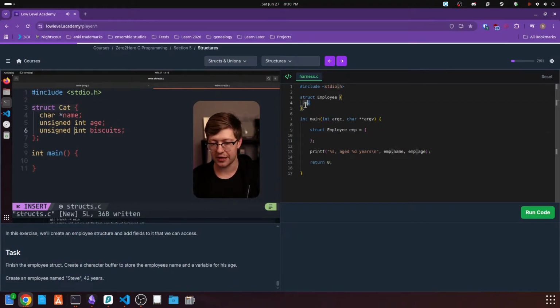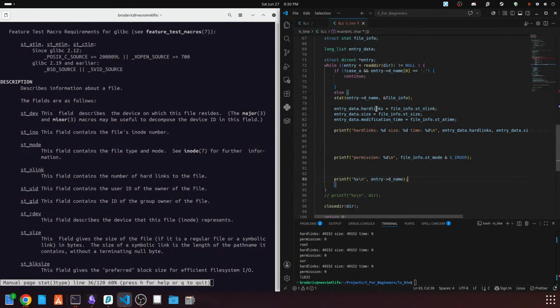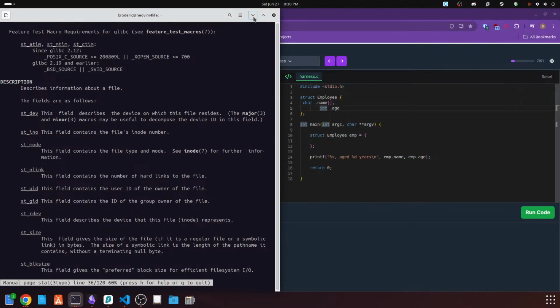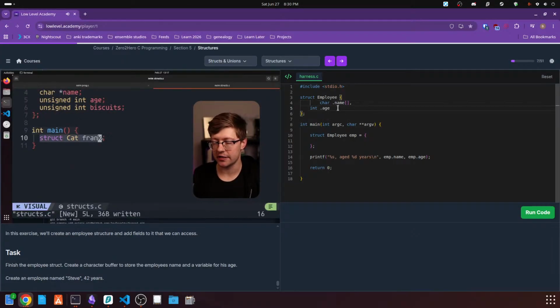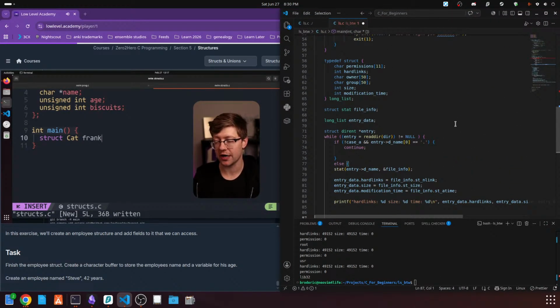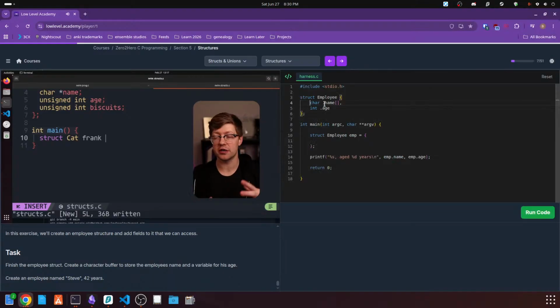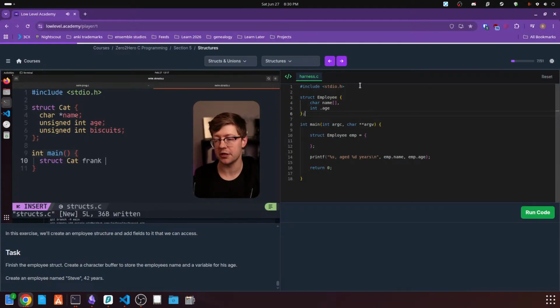Okay, so how do I logically group these? So how do I use these? To use the cat structure, I have to say just the type of a variable like anything else, struct cat, and then I can do the name of the cat. We'll call him Frank, right? Now, by default, what actually happens here is memory gets allocated, but not in a way that is good, right? We're not initializing the variable Frank. This is not super safe. We don't want to have uninitialized pointers, for example, that could be used later. So one way we can allocate memory for Frank is just do this. We'll set all of the contents of Frank equal to 0, which is good.